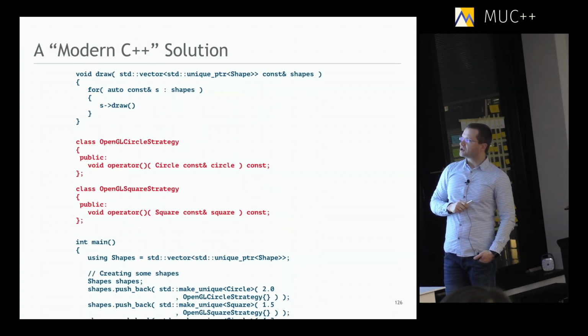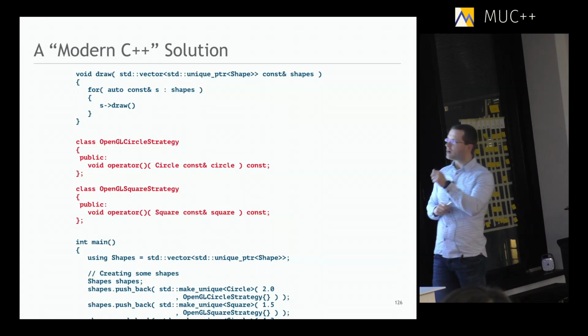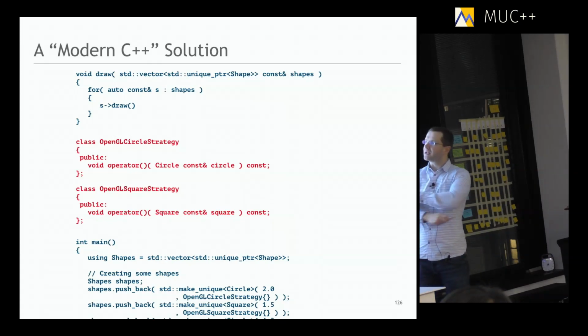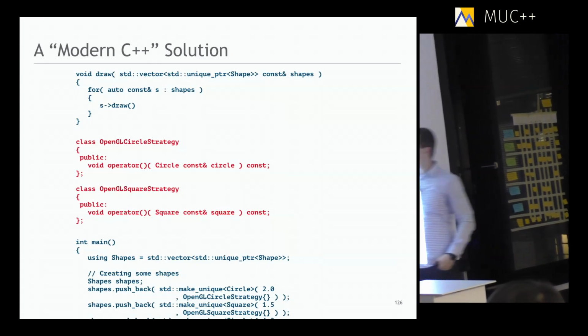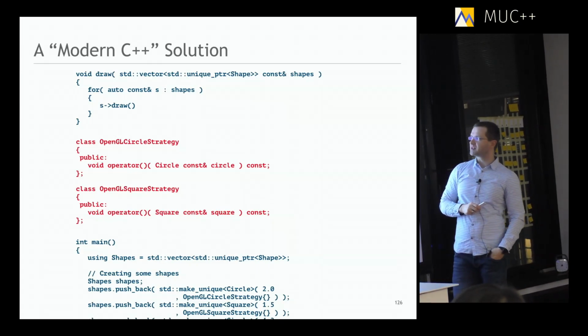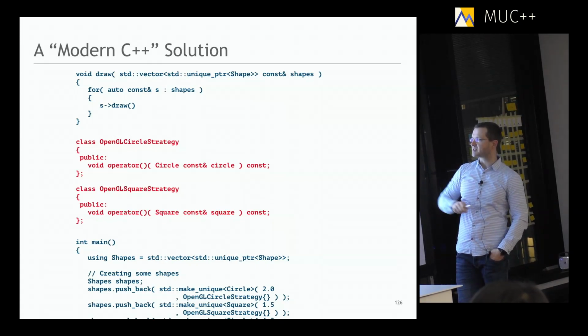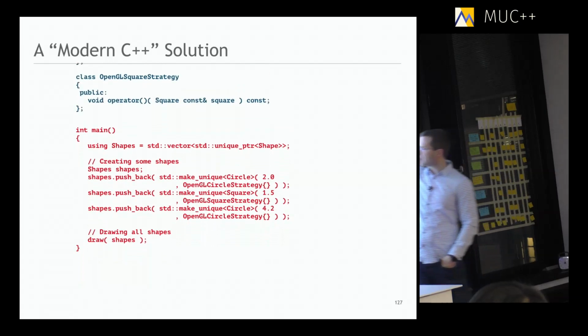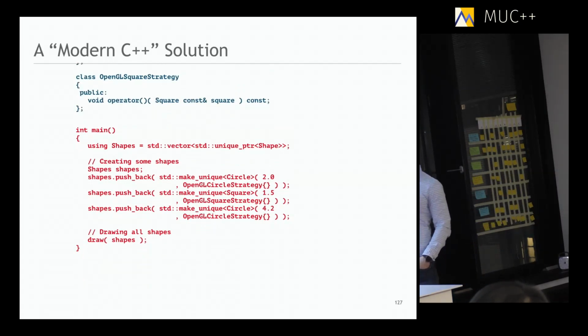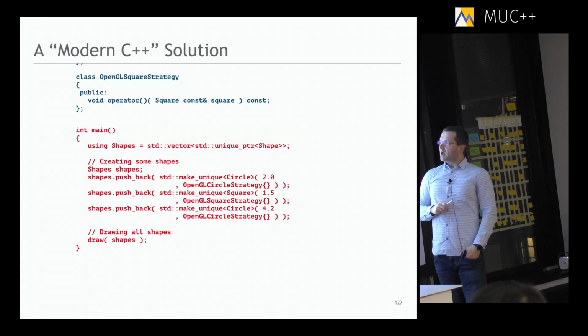I again have the OpenGL circle strategy. This time, however, it's not depending on any base class anymore. It's just a callable, something that I can, again, independently implement by means of the function call operator. Now, very similar to the visitor function object, but separated. Circle and square are separate. And I simply pass one of these function objects to push_back. So please, this is how you draw yourself, this is how you draw yourself, and this is what you do. All right.